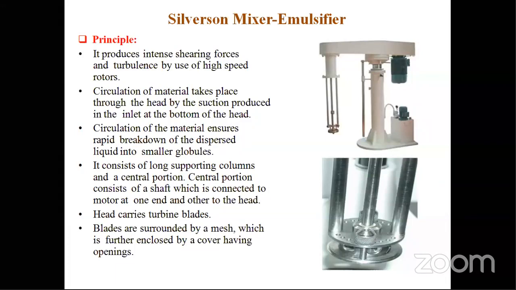So this is the total principle of the Silverson mixture, and there are two phenomena here. First is applying high shearing force and using suction. By both processes, we can get a good product or good uniform mixtures. But one problem is there: during the mixing process, a high amount of heat is produced. So this is not suited for thermolabile substances.